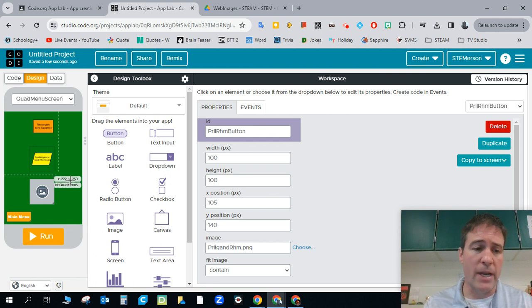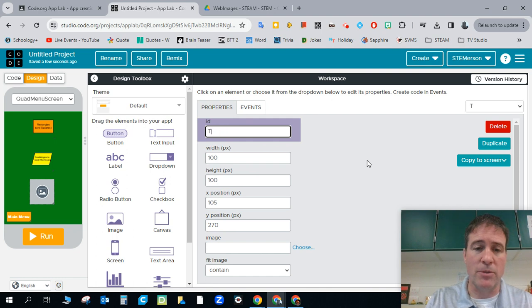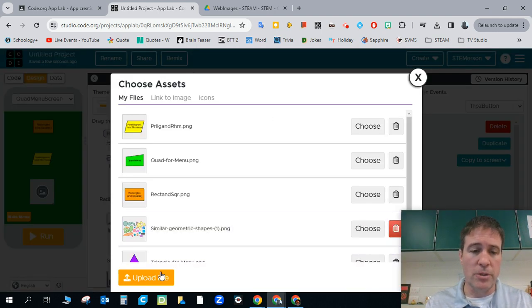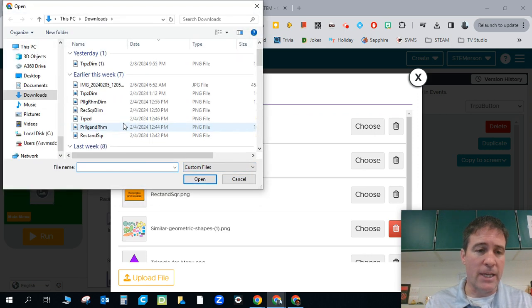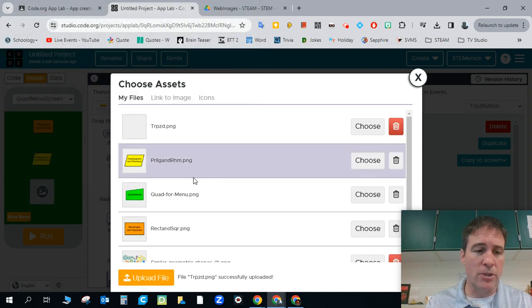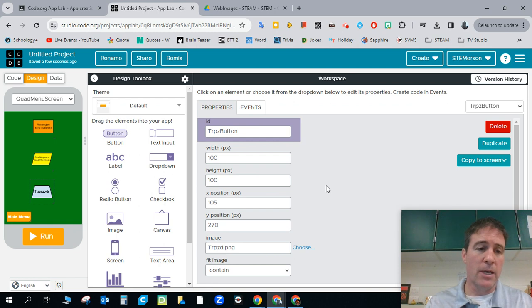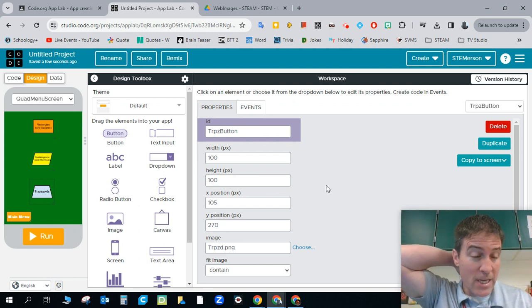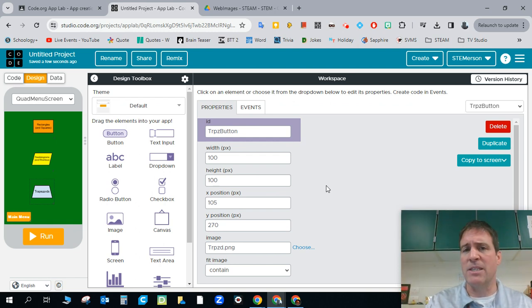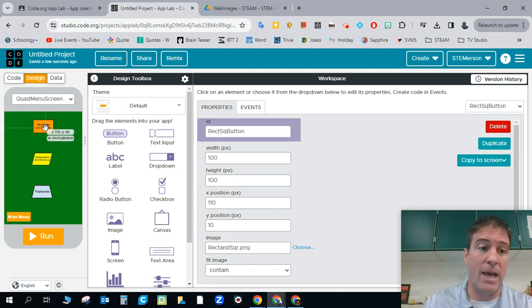So 2 for 2 right now. Third image, again, it's coming in as image 5, but we're going to name it trapezoid. It's good enough. TRPZ button. Seems like something people would know. I'm going to click on choose, upload a file, find that trapezoid image and choose it. And now it's in. So I've got my 3 images in. The next thing to do is to resize them so that they're all similar in size, and yet I can read them and I can move them around so that they're going to work on my screen.